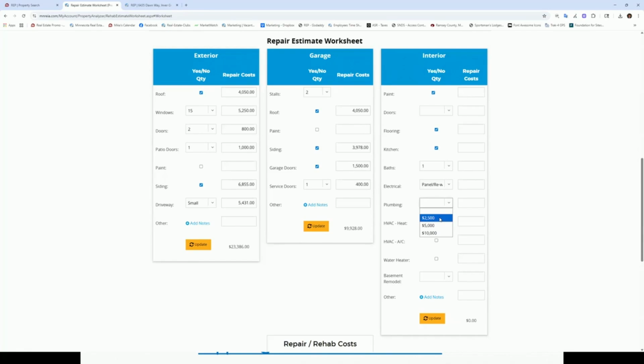Now, if it's got old cast iron pipe and maybe galvanized water supply lines, well then I know I'm going to spend probably more than $2,000, $3,000. So then I'll just say $5,000. Right? We'll just pick a number. And if you're not sure, I would rather have you guys overestimate so that you have a higher budget than what you really need, or wait on making an offer on the property and then get an actual bid from a plumbing contractor.